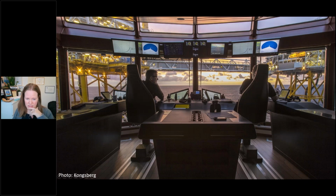So this is one of the bridges that Kongsberg's delivered. And most of your bridges don't look like this. I would say that very few bridges actually look like this, where they've been designed for that particular use case for those particular users, where one supplier is supplying almost every piece of equipment. And when we have the kind of control to say that we're delivering the whole picture, then we have a lot of design choices as options that we can't normally make. Options like how things are displayed on which screen, in which distance from the operator itself.